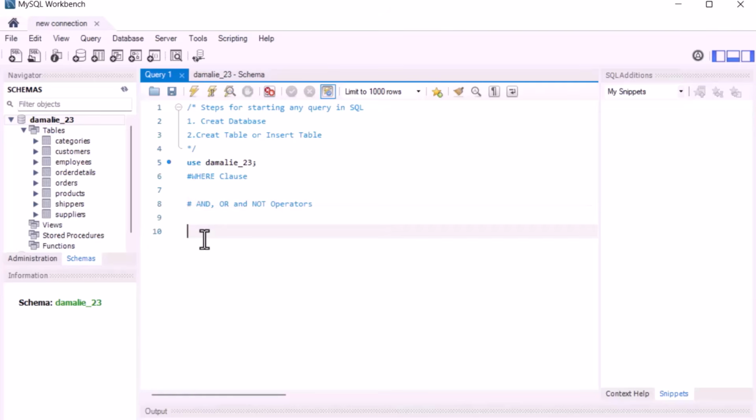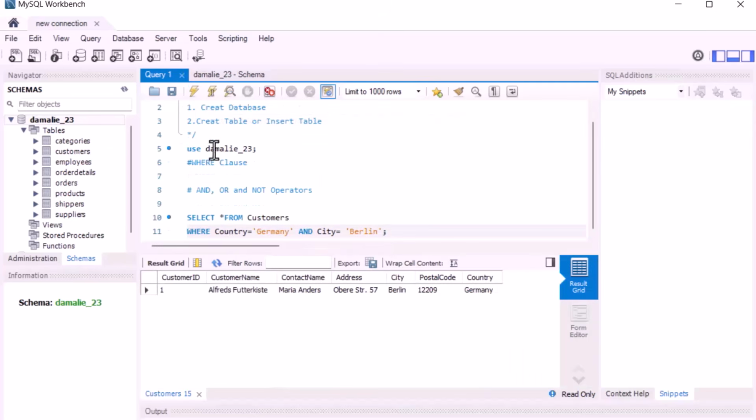So as you can see, you can say select from customers where country equals Germany and the city is Berlin.